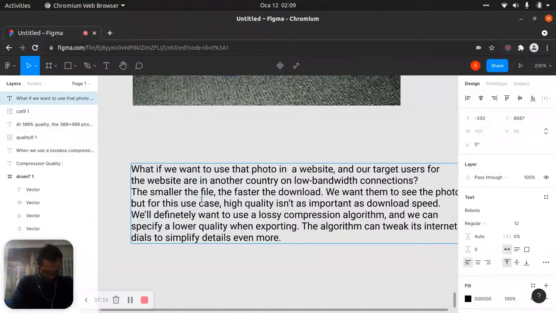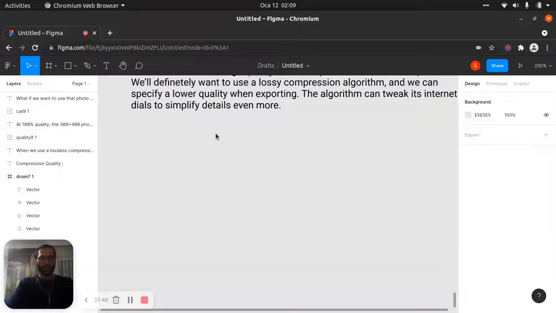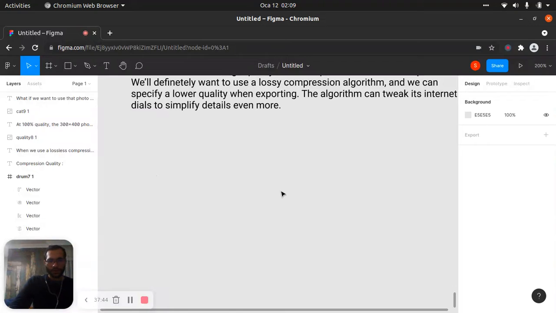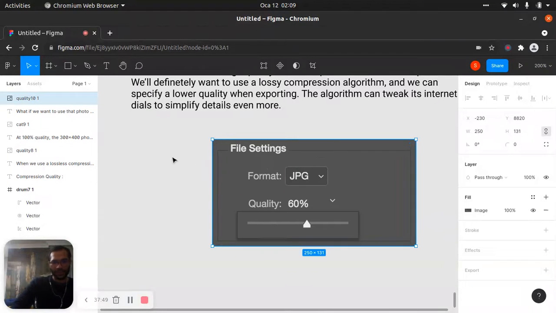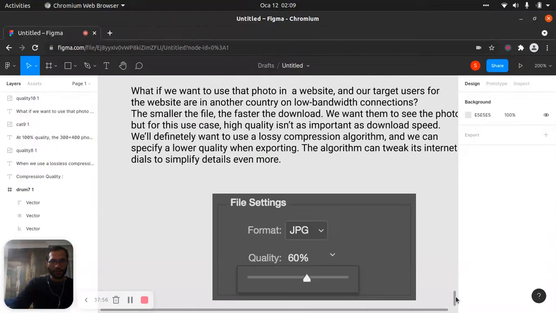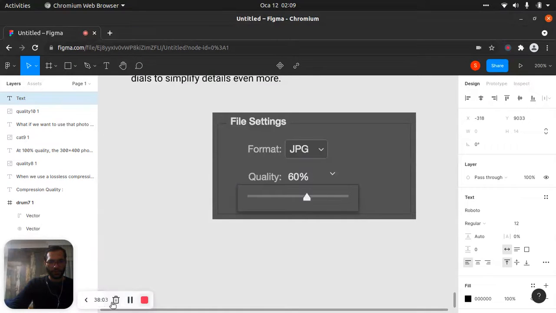Okay, so this is again our other image. This is quality 10. Where is it? This one, quality 10, which is again JPEG, and this is now 60%. This is faster than the others. At that point, let's tag this pencil again. Okay, let's close this also.